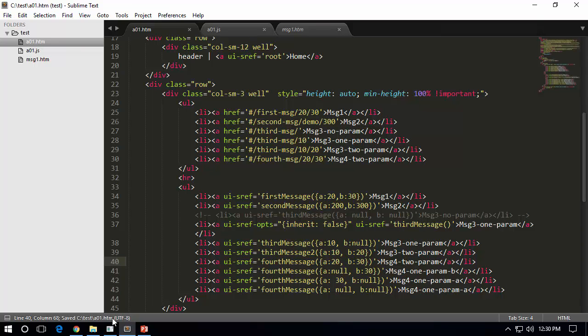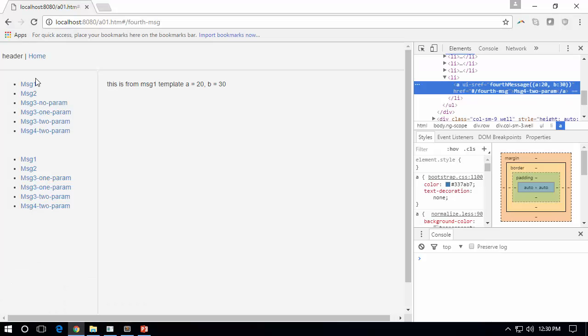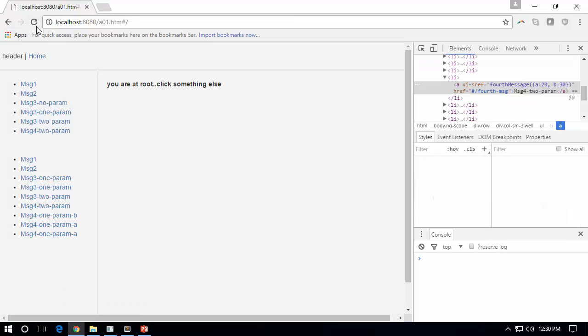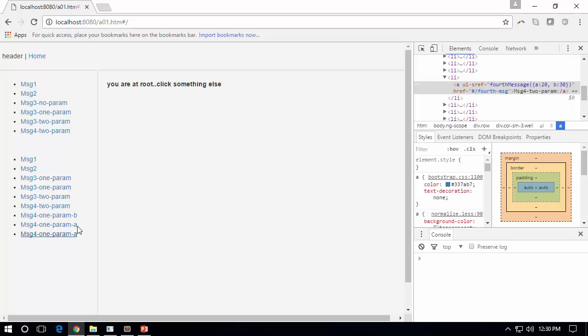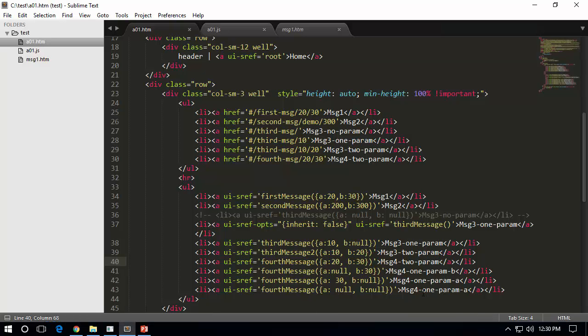So let us see how this is working. I go back here, I go home, refresh this, and we are going to see a ton of things here. The first thing is that, okay, this is different. The last one is supposed to be no parameters.